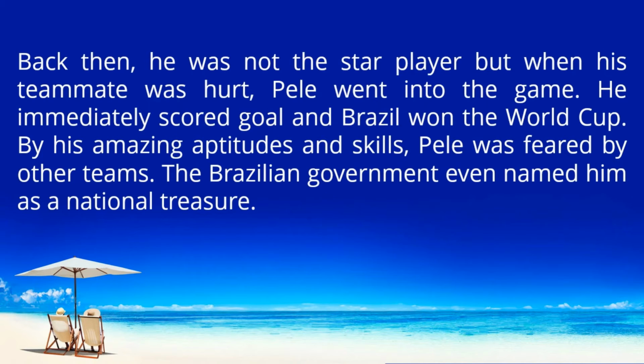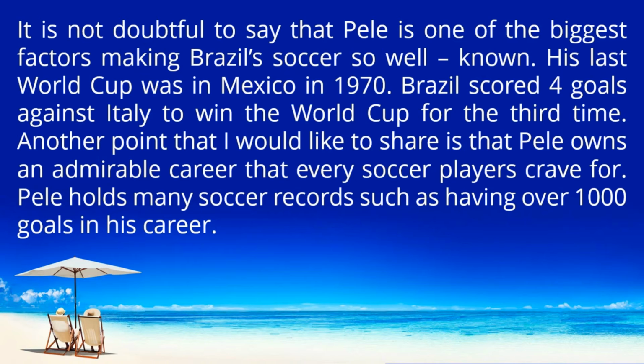By his amazing aptitudes and skills, Pele was feared by other teams. The Brazilian government even named him as a national treasure. It is not doubtful to say that Pele is one of the biggest factors making Brazil's soccer so well known. His last World Cup was in Mexico in 1970. Brazil scored 4 goals against Italy to win the World Cup for the third time.